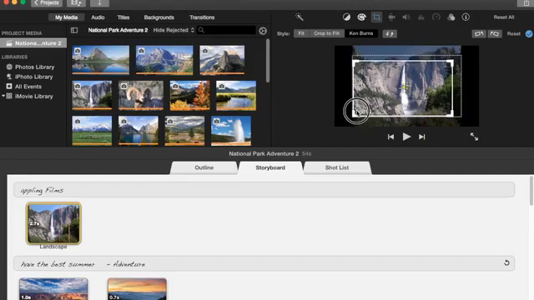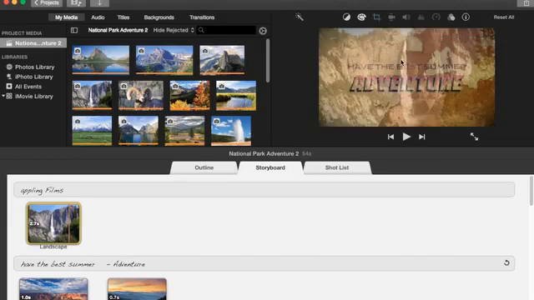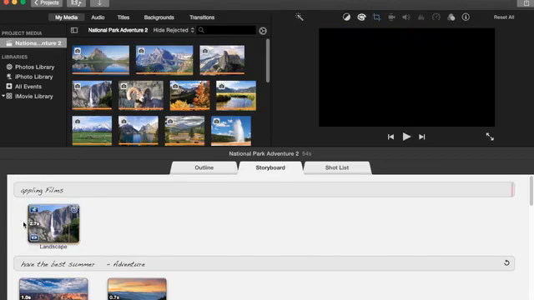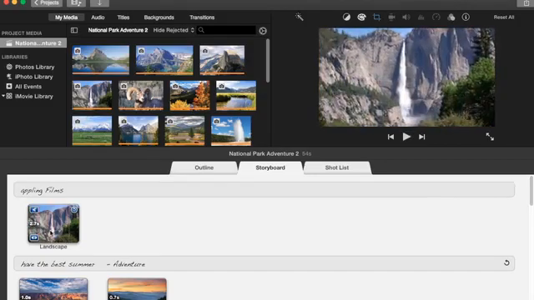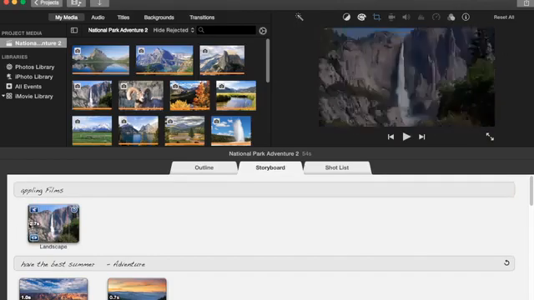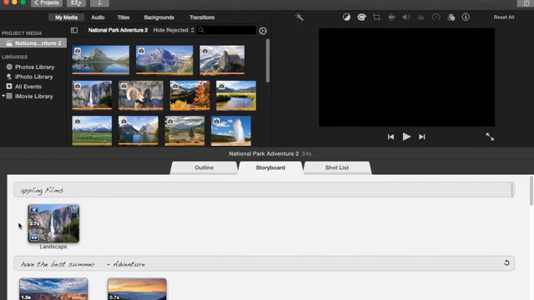For a trailer, since the pictures go by so quickly, I'm going to suggest just putting a little motion in each picture by having the start and the end box just a little different in size. I'm going to click the check mark right here. It's going to apply that adjustment. If I put my pointer at the beginning of that picture and drag through it, you'll see the motion. If you want to see it in real time, you put your pointer right here and press the space bar.